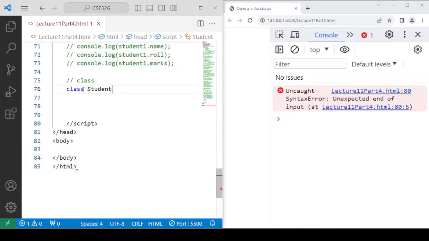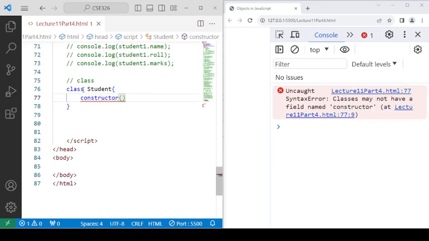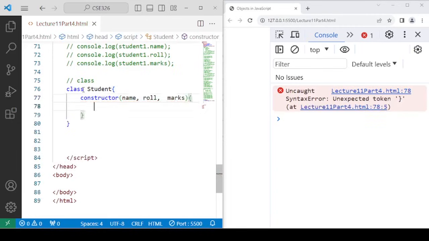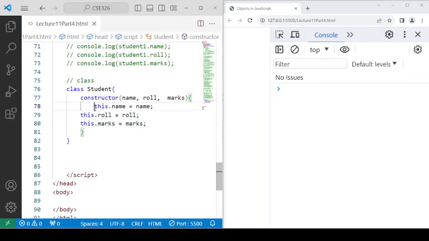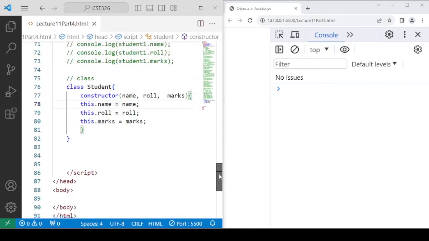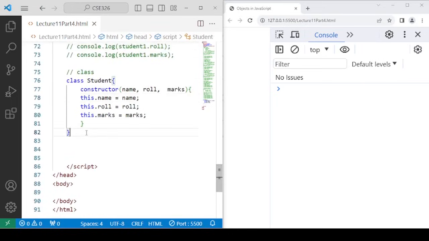And we have to create a constructor and pass the parameters name, role, and marks. And we need to assign the values to these properties. So using this.name equals name, this.role equals role, and this.marks equals marks. Now let's create the object using this class.